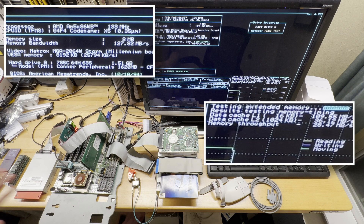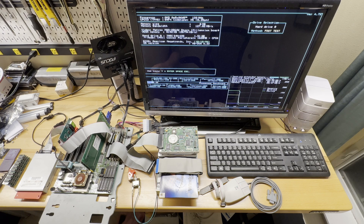My next step is to max this out. I've got 128 megs of known good memory I'm going to be installing, and I'm going to take this thing up to a 40 megahertz bus speed and go from there. I'm not sure if I'm going to try changing the memory timings this time around, or just up the bus speed and see what happens. I'll think about it as I reconfigure things. I'm not going to do 50 megahertz because I do not have a 5x86 CPU that will POST at a 50 megahertz bus.